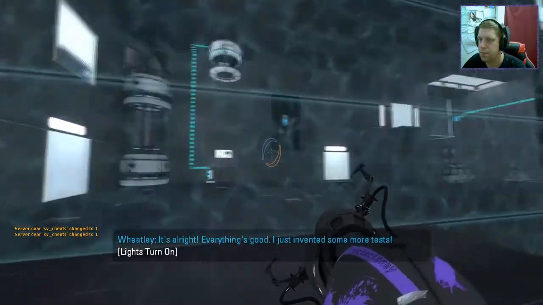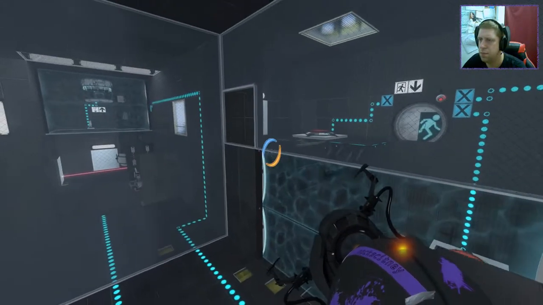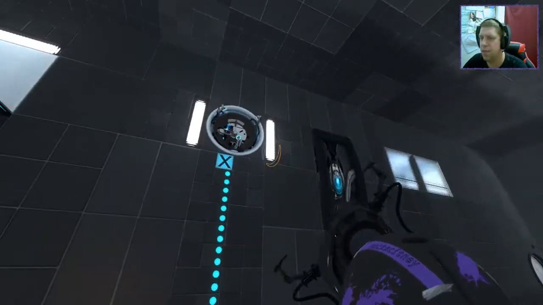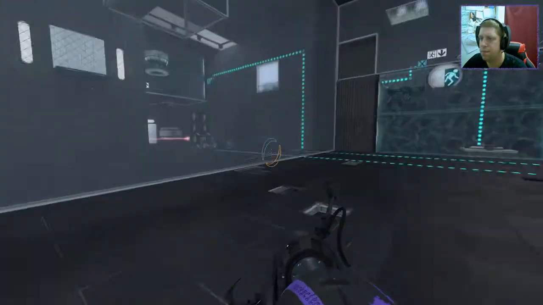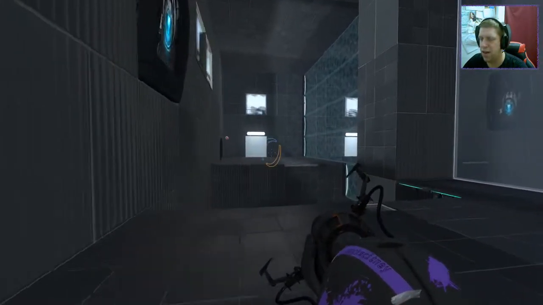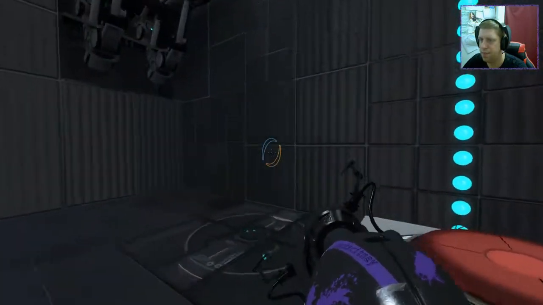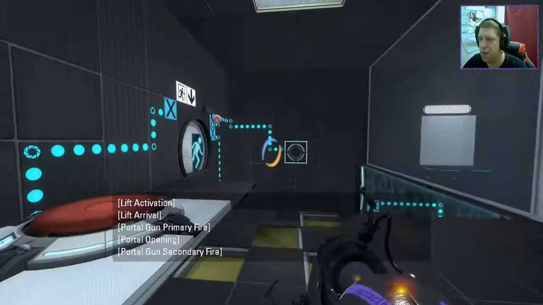It's all right. Everything's good. I just invented some more tests. All right, so. Yep, can't get in there. Nicely done. So this is our exit area. Can't do anything there yet. So guessing we're going to want to go across there first with the cube. Oh, hold on a minute. Excuse me, good sir. I do believe I am trapped. I take it back. I am not trapped. Good job. Well done. Alright, so that's just all exit stuff.